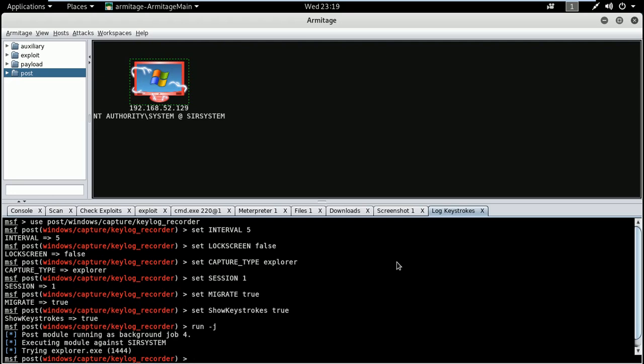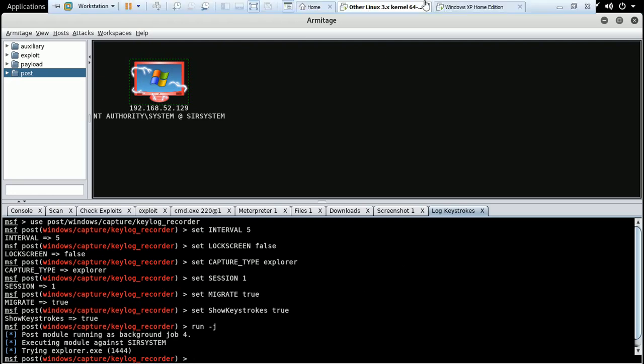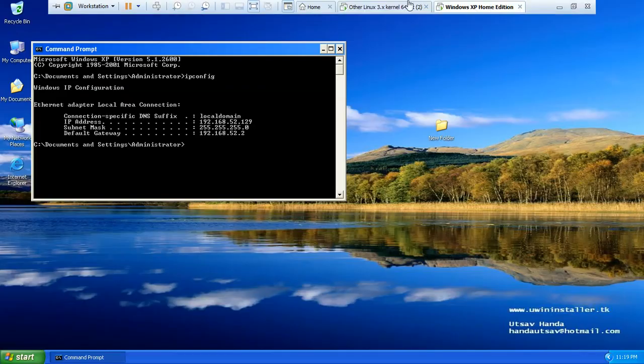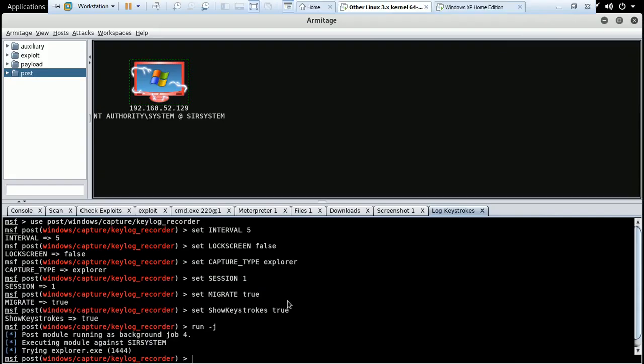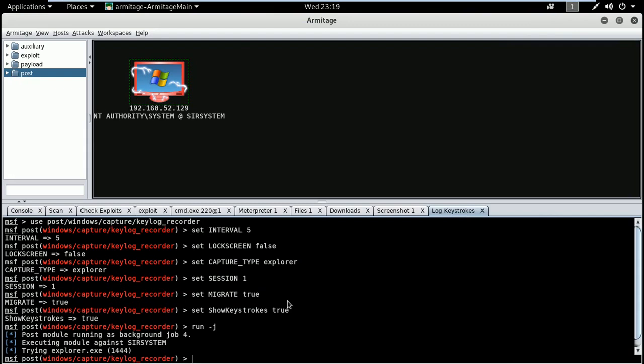Now we will be opening a notepad on the target machine and simply typing anything over there, so that we'll see whether it is getting captured here perfectly or not. Okay, so it has run the keylog recorder.